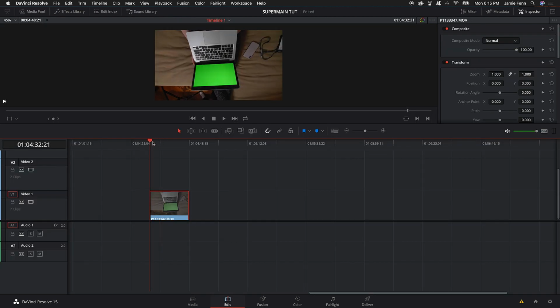Now, you want to take whatever shot you're going to use for the green screen. And first of all, you have to make sure that the computer has a green screen on it. Also, one thing I did not have was the tracking markers. Now, if you find an image or a video that has tracking markers, make sure the tracking markers are like white or something similar to green. If they're black and white, they're just really hard to remove.